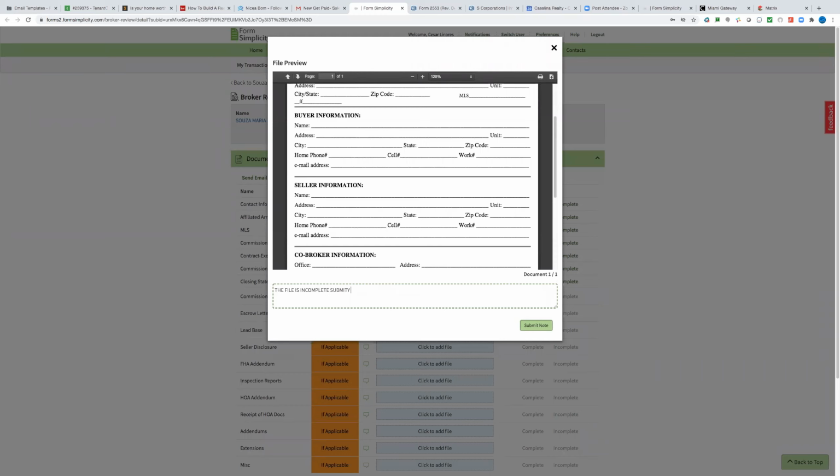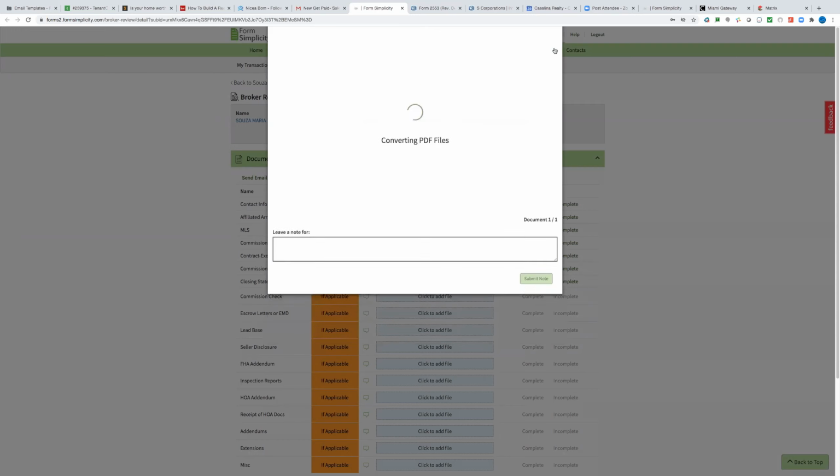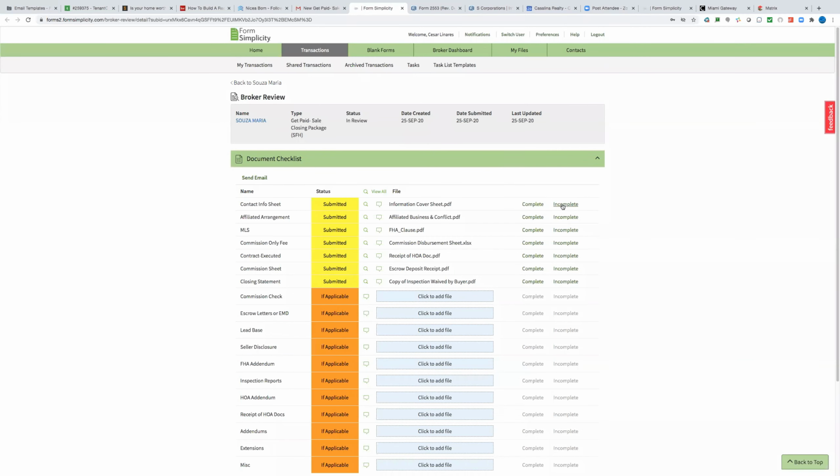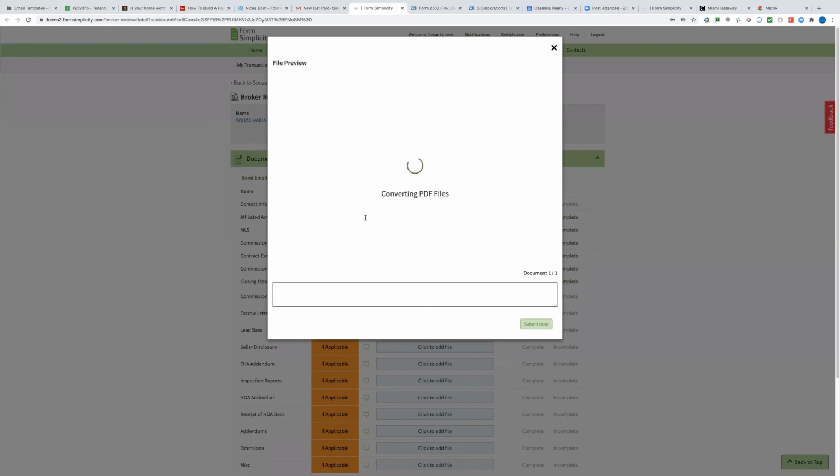Submit again. I'll make this note here. Next time when you go back into the file, you will see the note, right? And in the meantime, I will mark it incomplete because the document is incomplete. I'll go to the next file.